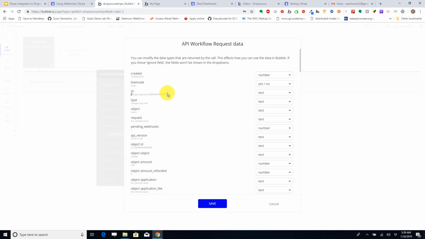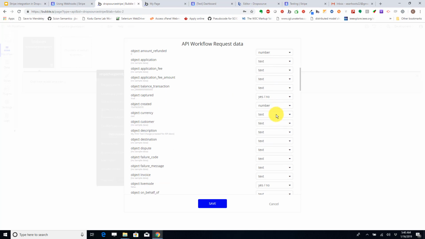It saw this, it says it is a text. Now there are times that Bubble's guessing is not correct, especially if you look at this value they created. It's supposed to be a Unix timestamp, which is the number of seconds that has passed since January 1st, 1970, right? But because Bubble saw a number, it says it's a number, but in fact this should be a date, so you can change it to a date.